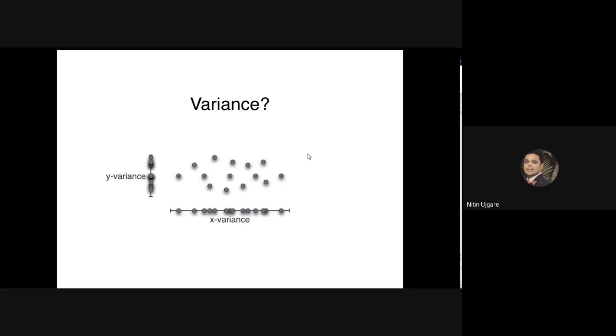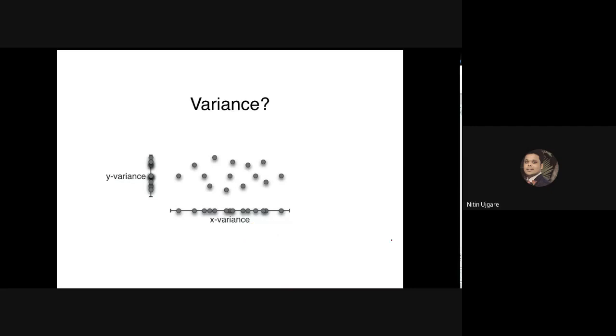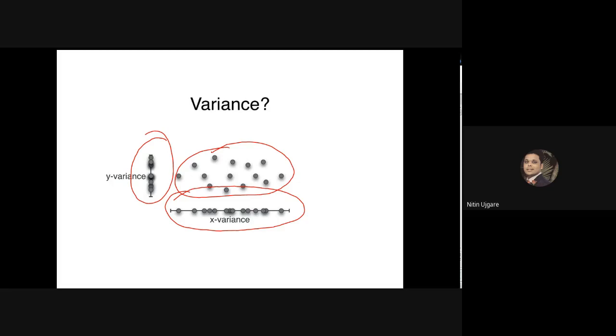Okay, so here it clearly indicates that the scatterness of the input instance space is better represented by this horizontal line. We can say that yes, there is some amount of representation of the points on the y-axis, but the variance, the spreadness, the distribution or the scatterness of all the points represented on this horizontal axis, that is the x-axis, is better than on the y-axis.